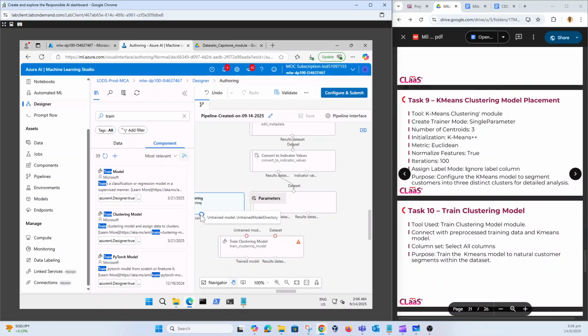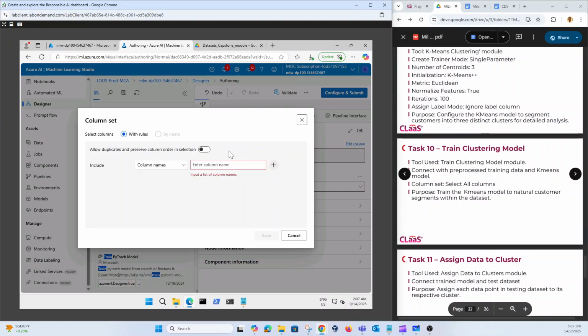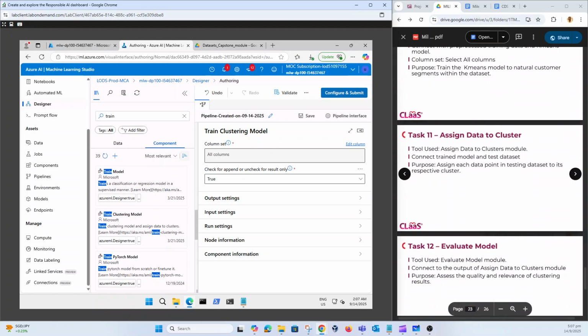So train model data set, yeah, after split. Okay, then train clustering model, yeah. Select the all column. Okay, then after that, assign data to cluster module.